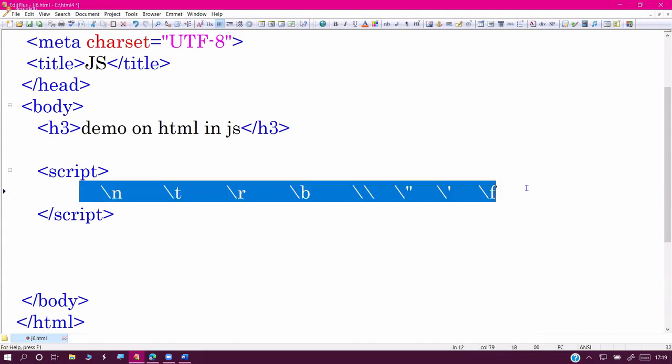All this group is called the escape sequence characters. JavaScript also supports these. What is that, sir? Generally, these symbols in other languages we use in printing statements, inside printf, println, right? But in JavaScript we don't use them inside the printing statements, only outside the printing.